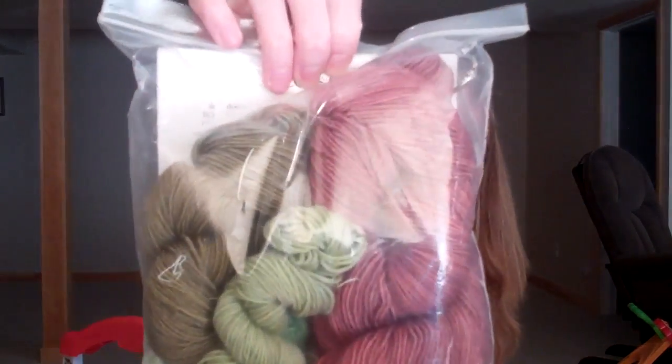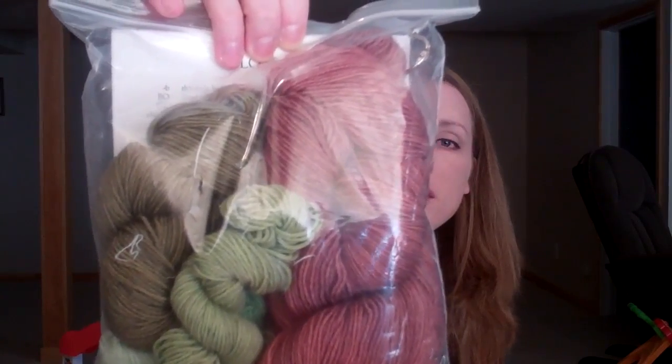Some of her more recent kits have been Shark Week. Shark Week was the most recent one, which was a shark sock where the shark was actually eating your foot and going up your leg. But I do have one of her kits, and I knit one of her other kits, the Kittery, for my mom, those red socks that had the fan motif and then the beaded lace cuff. So I think once I finish hubby's socks, these are going to be my next socks. I'm not gonna cry. I can't even remember which colorway this was supposed to be. The middle one, the medium colored one. So those are, I believe, my next socks. It's going to be an adventure for me because they are toe up. Should be interesting. We'll see how that goes.